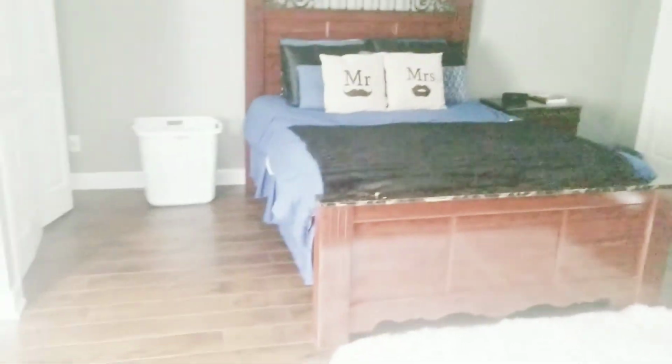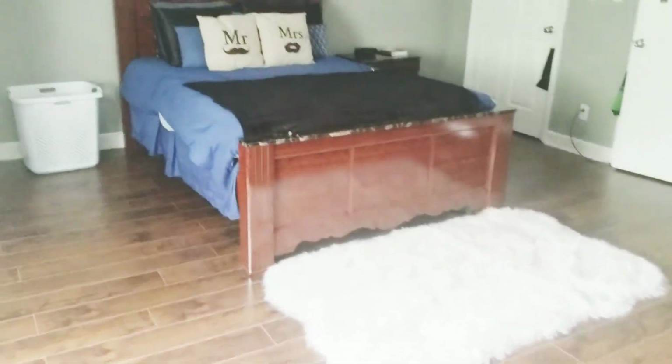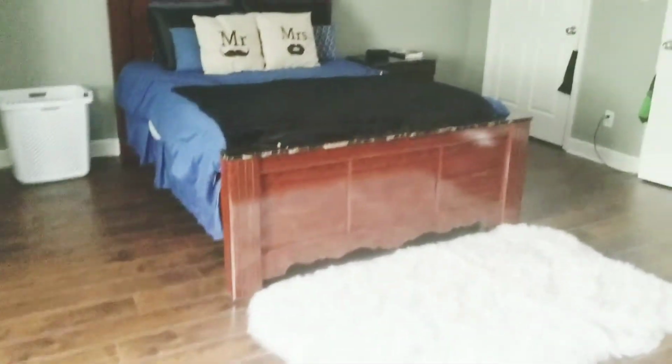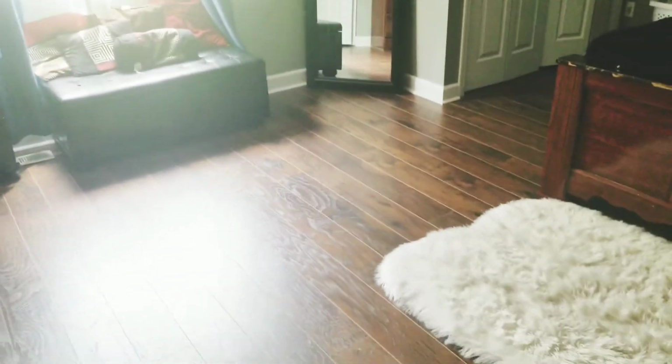Alright guys, so real quick, as you can see, our floors are done and they look absolutely amazing. I am excited about how this all came out. Our room looks completely different and we haven't changed anything. Furniture, everything is still the same. We just moved around this, I don't know if it's an armoire or whatever, but that's where we keep our winter clothes. It was right here and we just moved it by the window. It's a better look. And then we moved our chest from here to here. So we just moved a couple pieces of furniture, but these floors look amazing.